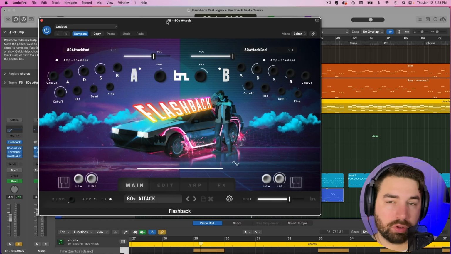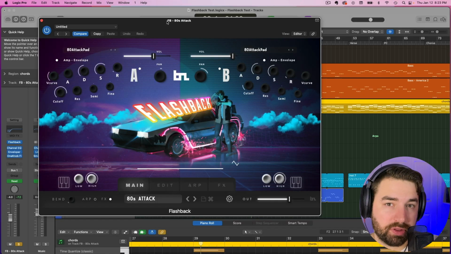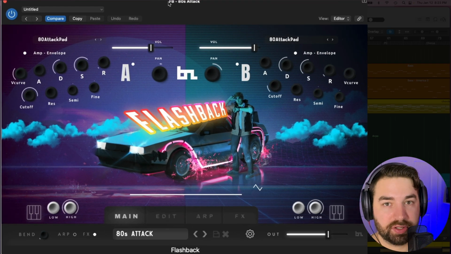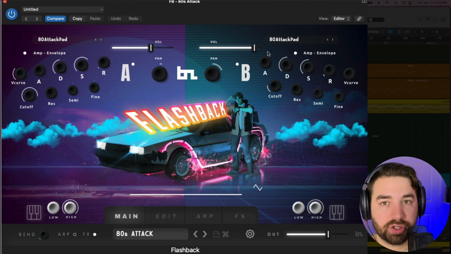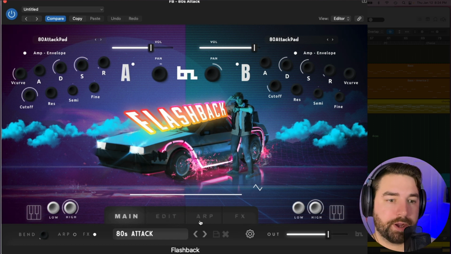So like I said, not gonna be doing a whole lot of sound design with this tool. So this is great if you're just looking for some nice synthwave sounds and you don't really want to mess with that. You just want to have something that is going to sound good. It's going to sound synthwavy, and you just want to get up and running and start creating your song. That's what this is great for. And that's what it has.